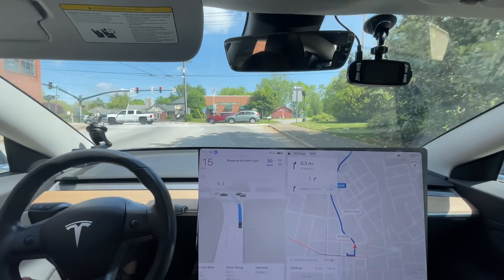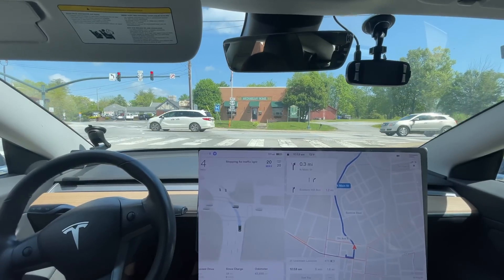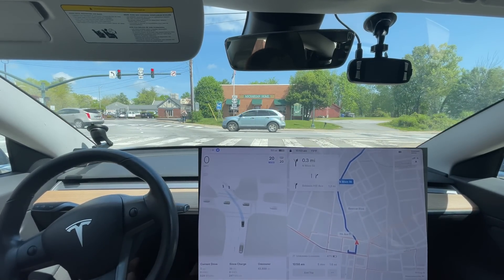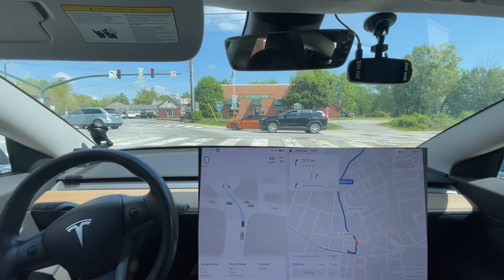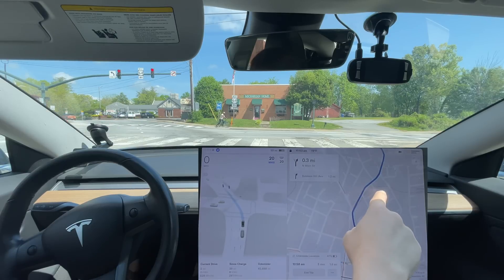It got in the lane and went forward a little bit and then changed lanes again. It's thinking really far ahead, which is good. This is how I was taught to drive - you need to think really far ahead. Like, I know I need to take a right turn here, so go ahead and get in the right lane now while there's no traffic around, and you don't have to change lanes further up ahead. It just makes your life way easier.